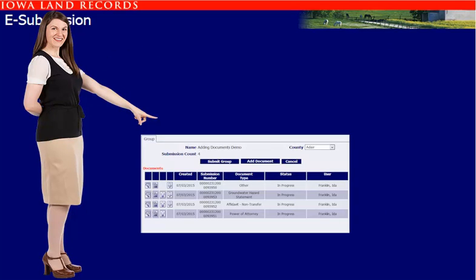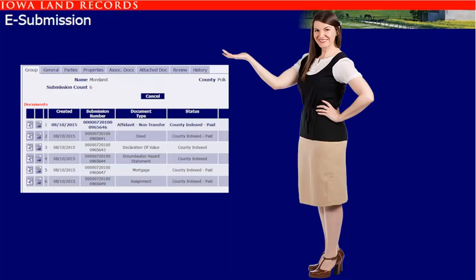As you add new documents to a group, they are inserted into the group table, and the documents appear in the group table in sequence. The sequence of the documents, from top to bottom, will determine the order in which each document will be processed or recorded. For a group of related documents in a real estate transaction, the order of recording can be very important. Constructive notice is determined based on the date of recording.